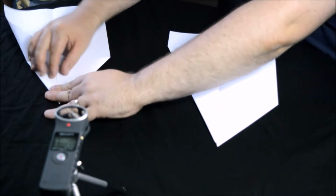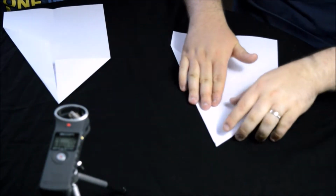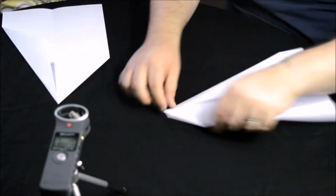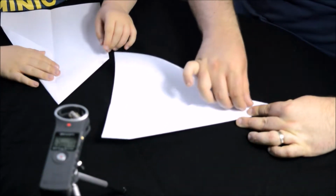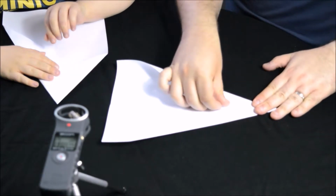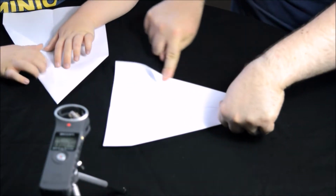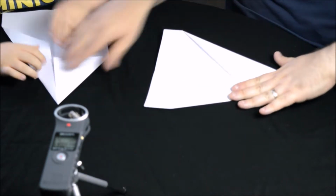over in the middle. Straight as you can. Use a finger like that. And what do we do? Same again. Side. Yeah. Meet in the middle. Make sure the tip's very pointy. And then with your finger, like that. Can we do yours? Yeah.